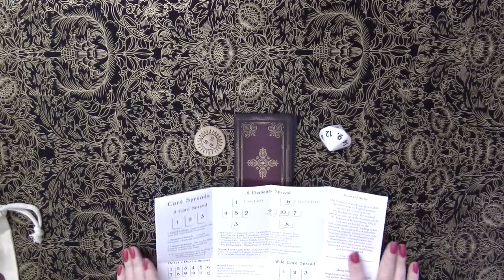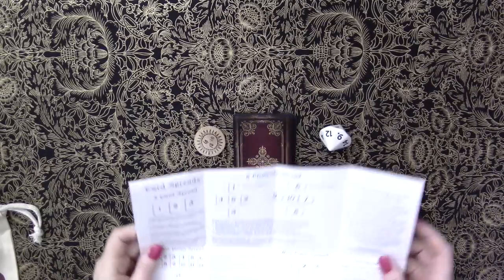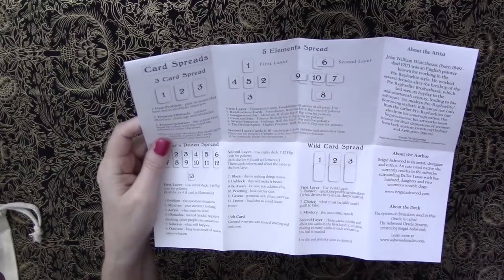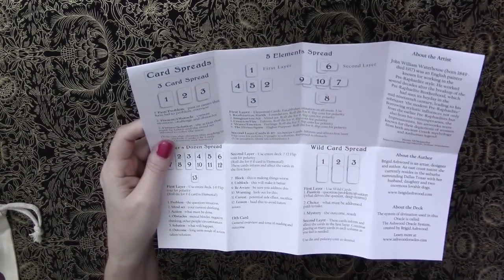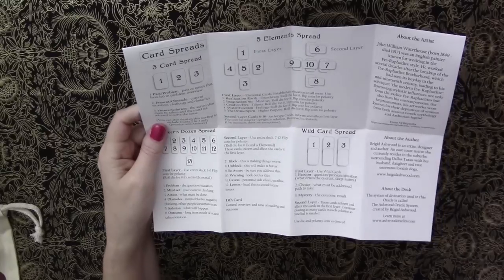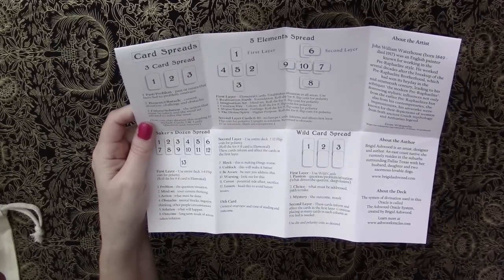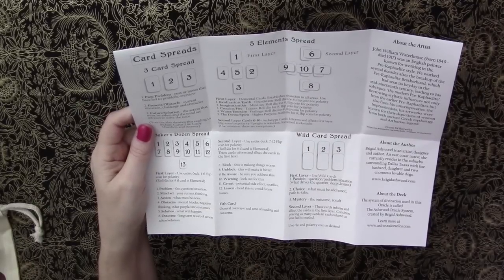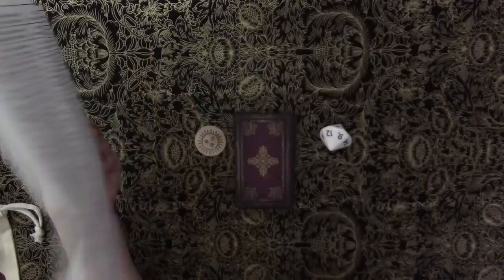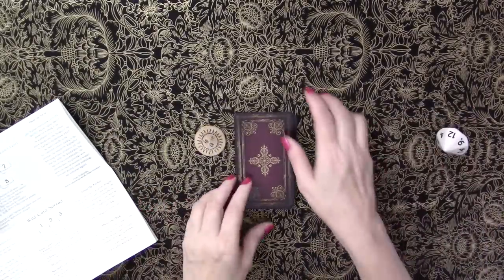We have a 5 element spread. Now you can do it in one layer as well, and then you add a second layer on top of it, so that makes quite a 10 card elemental, like I do, so you're getting 10 cards out of the 30 cards showing up. So let's just give this a try. We're just going to play a little bit.